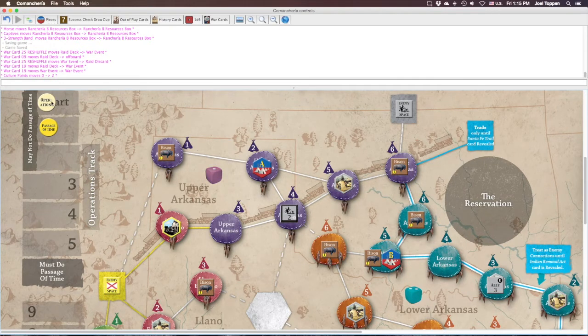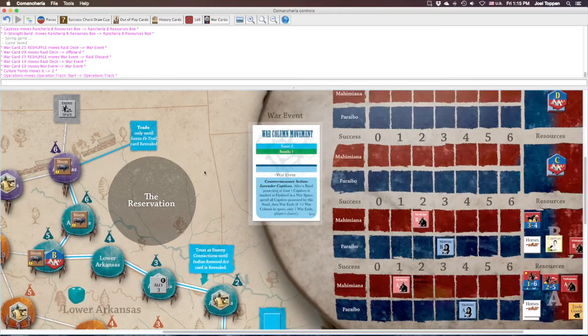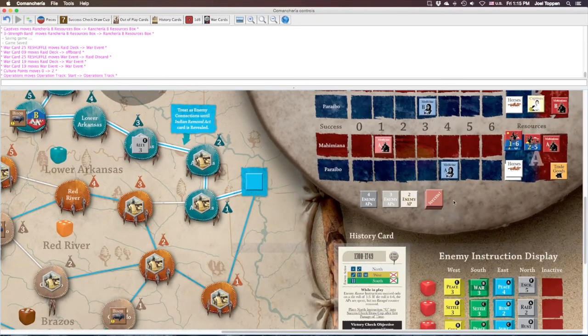There's no need to make a die roll here. It's an unnumbered space, so we just advance it one spot closer to the must-do passage of time space. And in the operation cleanup phases, we can skip steps 1 and 2 since they don't apply. And step 3, let's just say it once more, we have a full success check, draw a couple.